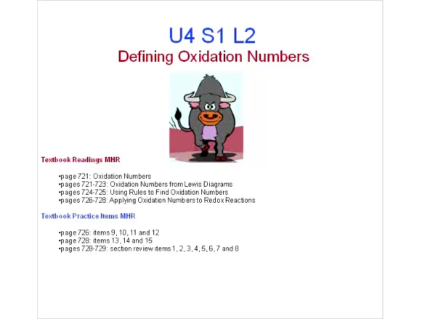But what we want to be able to do is assign oxidation states to just about any species that we have, to be able to do a real quick look and say, is anything changing? Is there anything here that gained electrons? Is there anything here that lost electrons in a chemical reaction? So we want to be able to look at the chemical formulas and quickly and easily define what their oxidation state is.